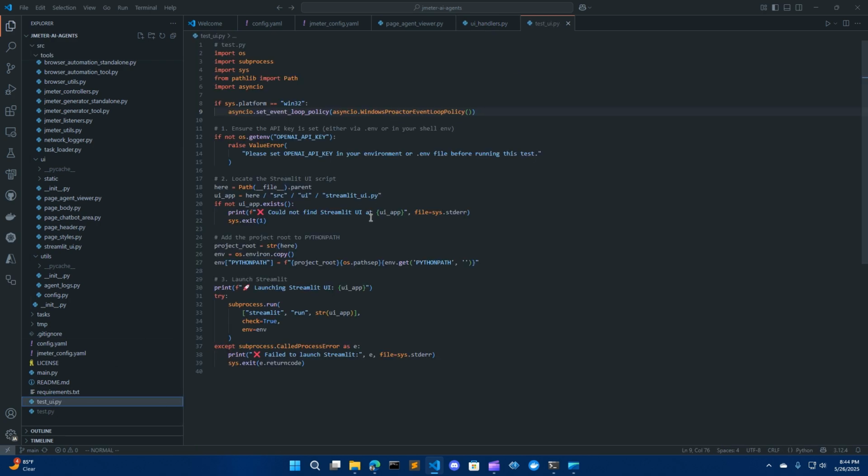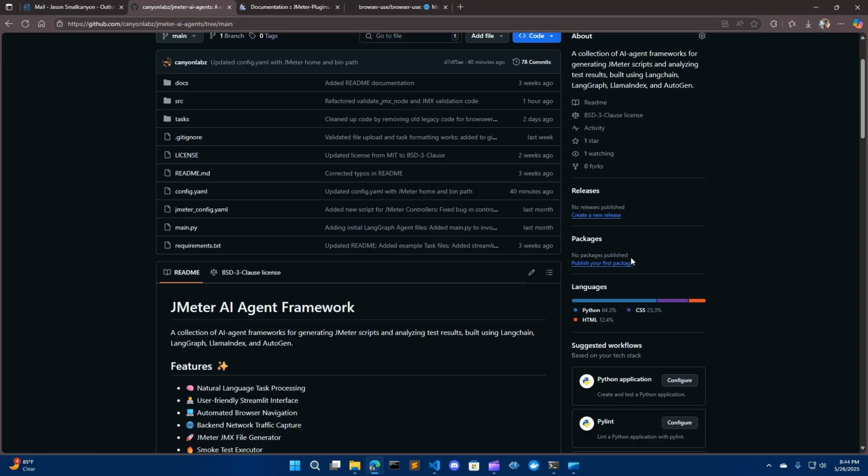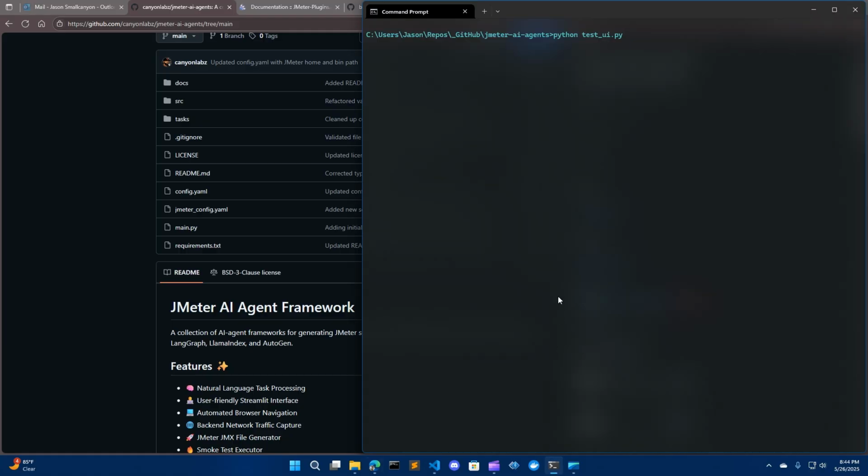It will basically just go in and invoke Streamlit. Streamlit is the UI interface for this framework, because I wanted to make the framework a little easier to use for end users, so they don't have to do things from the command line. I know working from the command line sometimes is not the best approach when you're trying to work on stuff. So let me go ahead and kick this off, and you can see it in action.